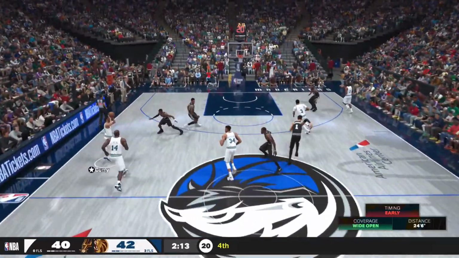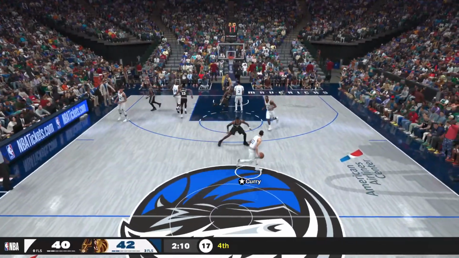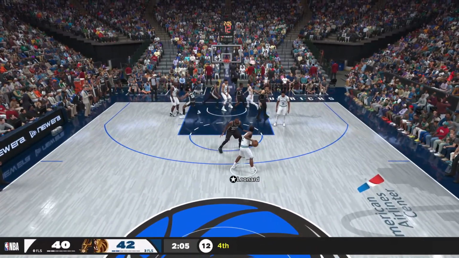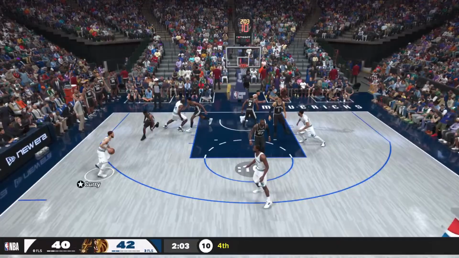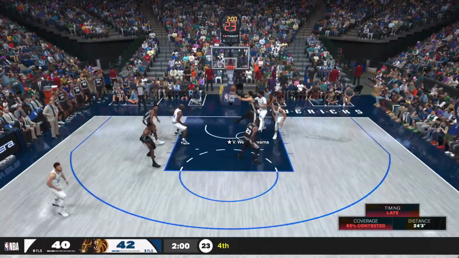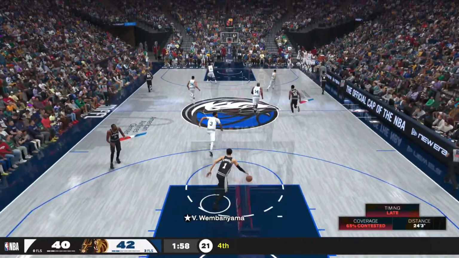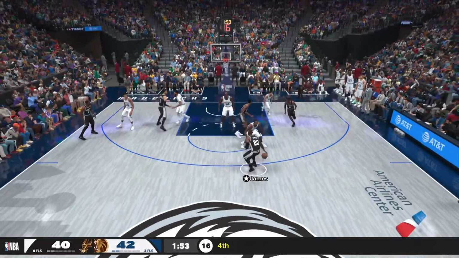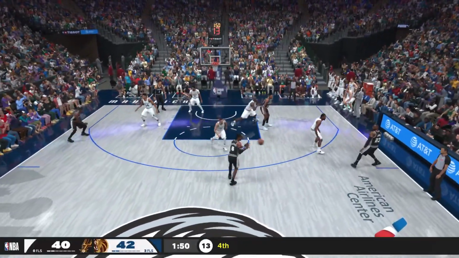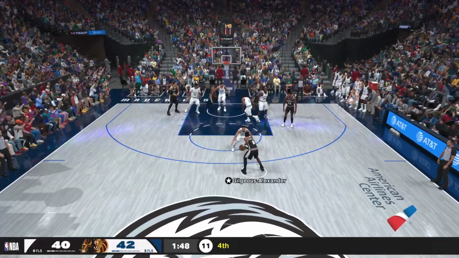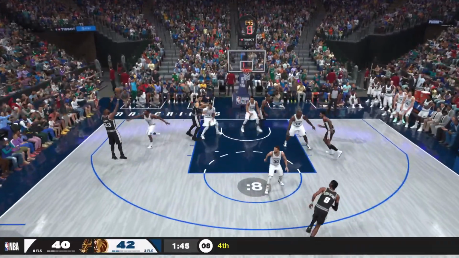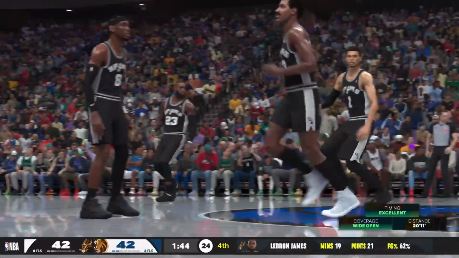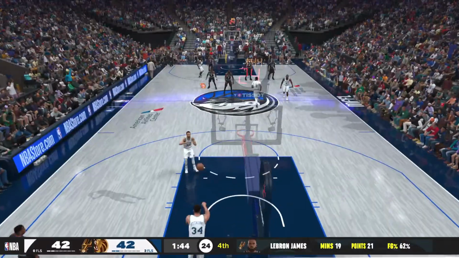And so Antetokounmpo will bring it up for the Dallas Mavericks. 2-point game. Here's Leonard. Now Curry. He launches. Wembanyama rips down the board. Now James. Now Gilgeous-Alexander. Now James with the shot. He drills the wide open jumper. Some players shrink when the pressure's on, but he lives for these moments.